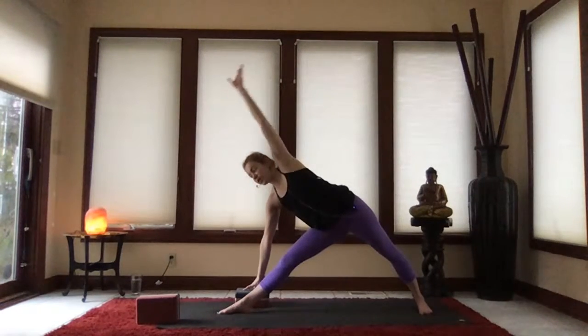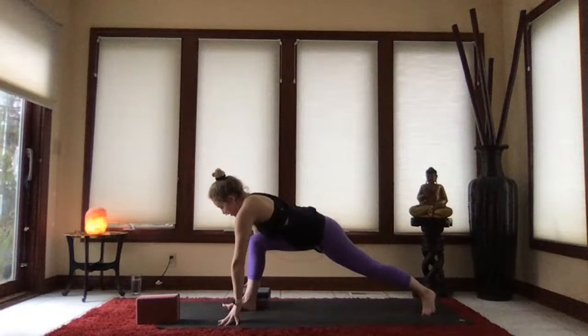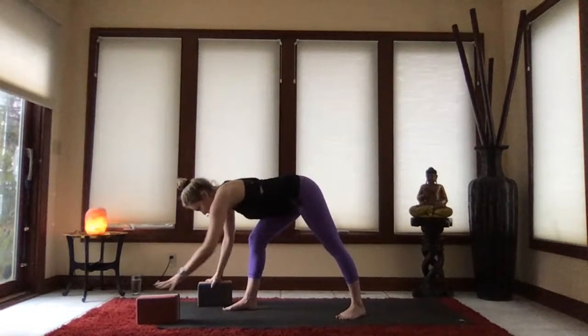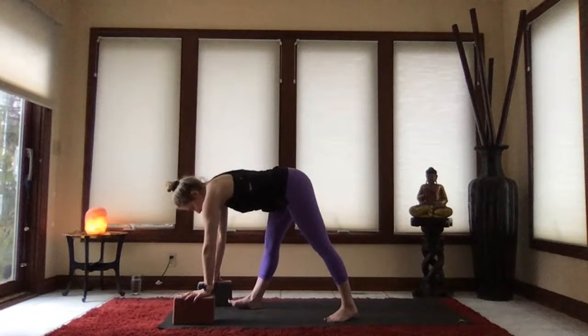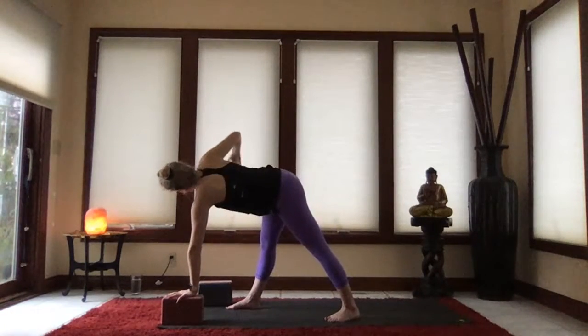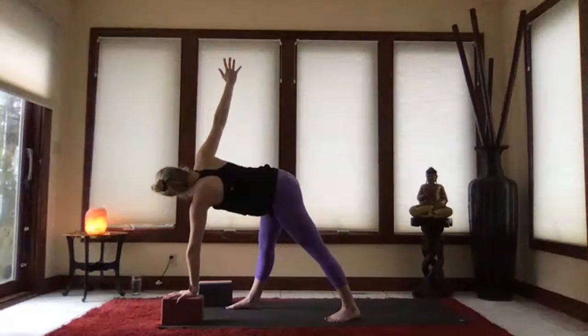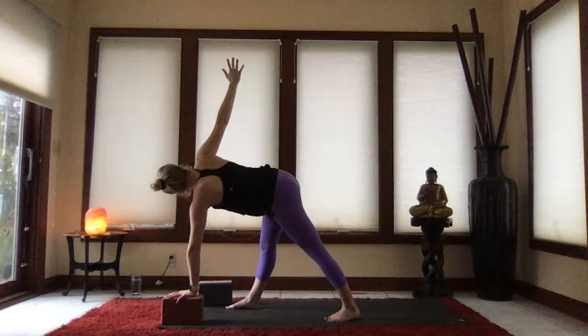And exhale, lower your left hand down. Hop your back foot about halfway forward. About halfway forward. And let's set up for Revolve Triangle. Again, hips level. Block can be under your left hand if you need it. And then twist again, open up. Similar to our half moons and revolved half moon. Triangle and revolved triangle. Breathe in. Do your best again to keep your hips level.